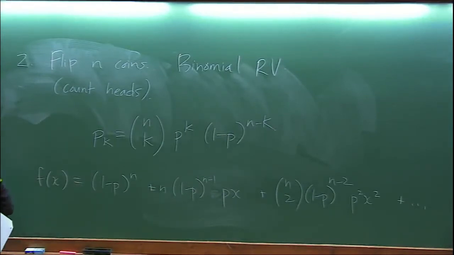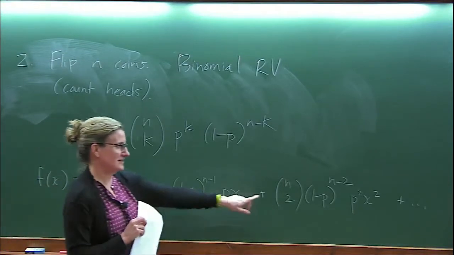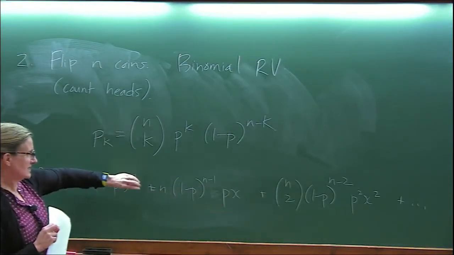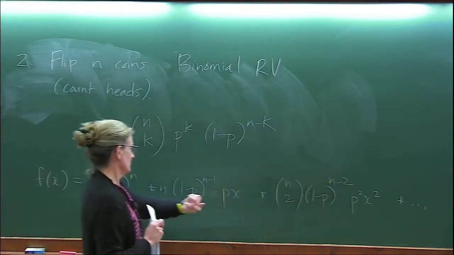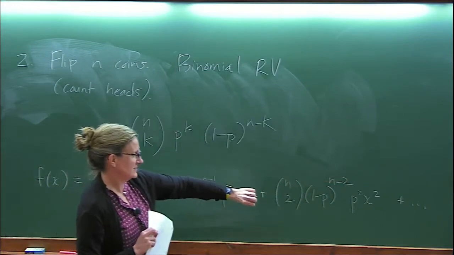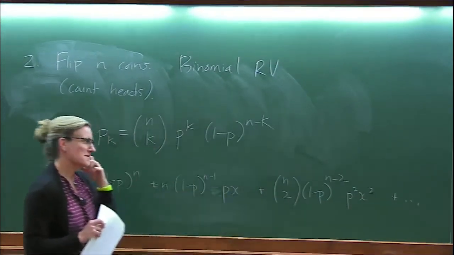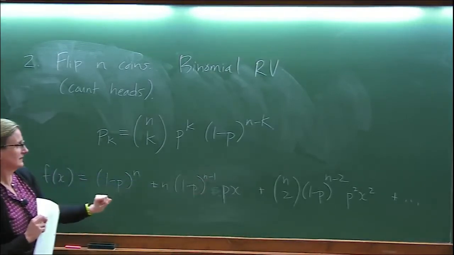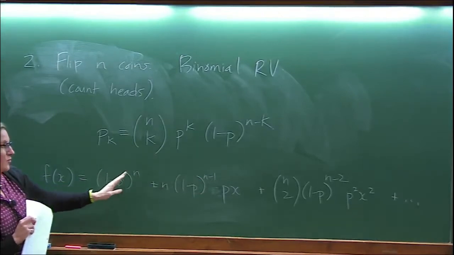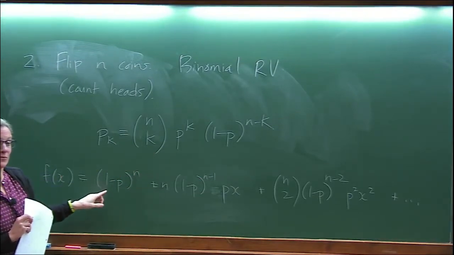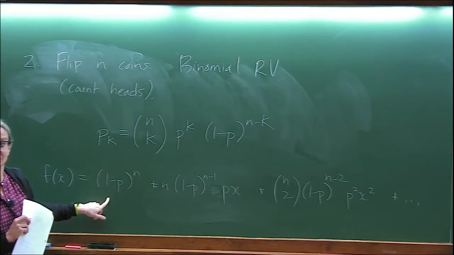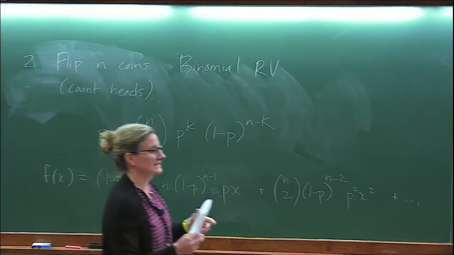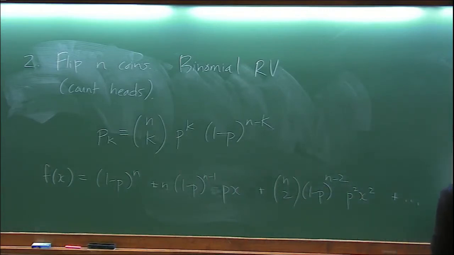But I wrote it down this way so that you could see my coefficients are 1, n choose 2. And then I've got something to the n, something to the n minus 1, something to the n minus 2. And then I've got the px, p squared, x squared, etc. So for instance, if there were only 3 terms, it would be 1, 2, 1. The coefficients are going to go back down, or 1, 4, 6, 4, 1. So can you write this for me in a simpler form? I'm not sure if you just said it.